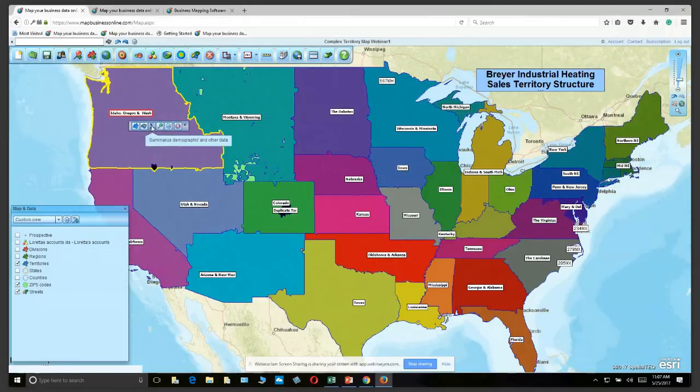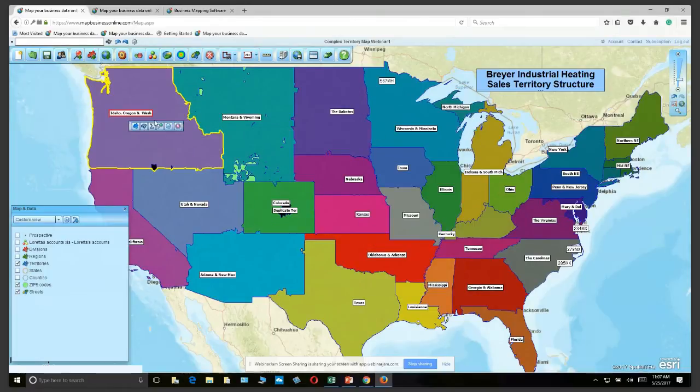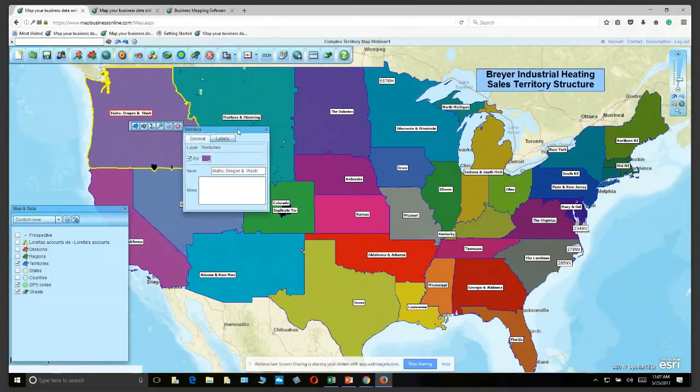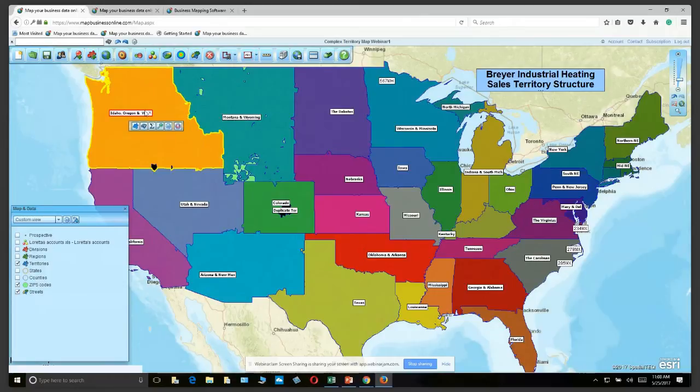This is really cool because it's a summarize button. So you're able to quickly make a spreadsheet, bring some demographic data over, bring in calculated data columns, bring in data that you've imported over here, and then create a quick spreadsheet that you can export out of the application. So that's pretty cool. There's a zoom tool, and there's the ability to go in and edit your labels and your color. So I could change my color to orange if I wanted to for this particular situation. And I could also delete my territory just like that.